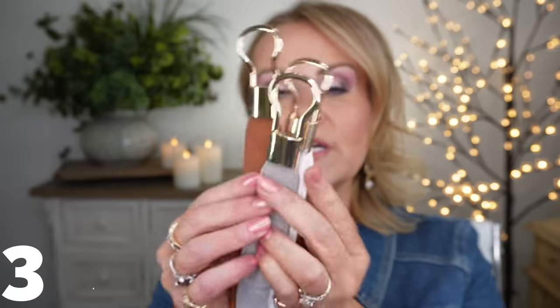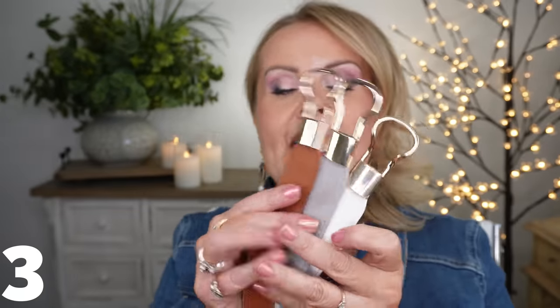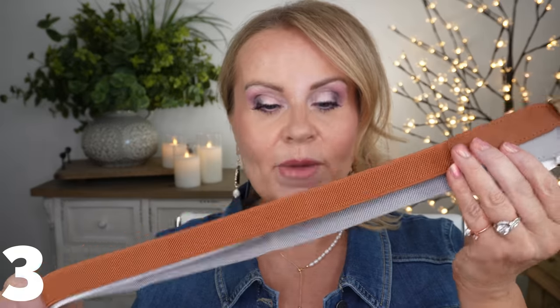That belt comes in four different colors and it comes as a set with all different colors. It's very stretchy and just has a regular clasp. I love having different belts that you can wear under your jackets or sweaters as fall comes around because it really does help elevate your style. And if you're somebody that doesn't have a waist, just put it right underneath your boobs and it gives the illusion of a waist, especially if you're a little bit more on the petite side.